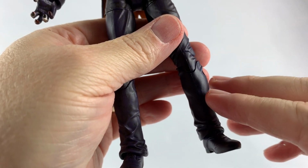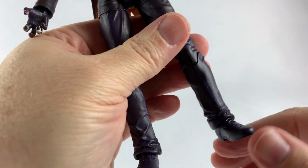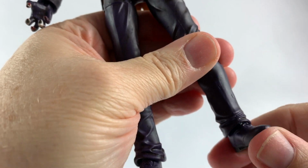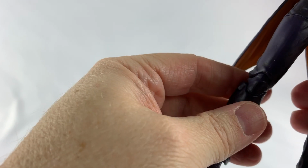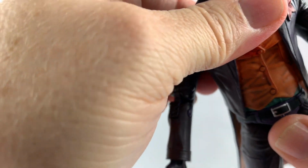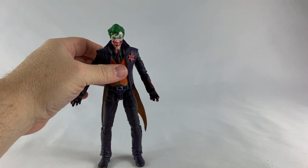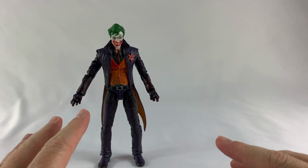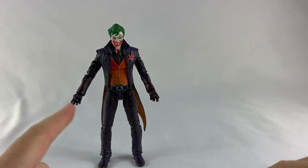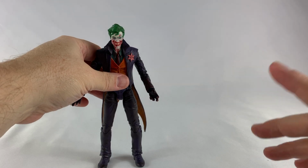The other figures can, you know, their boots sort of hide it really good, but the calf can rotate as well. This figure doesn't have that, but his ankles can do the same thing as the others. So that's a little different, because this figure doesn't have that calf rotation, so you're kind of missing out on one layer of articulation with this one. But he's still a very cool action figure, so I'm not gonna put him down much for not having that articulation.